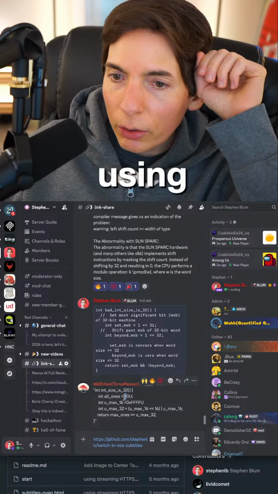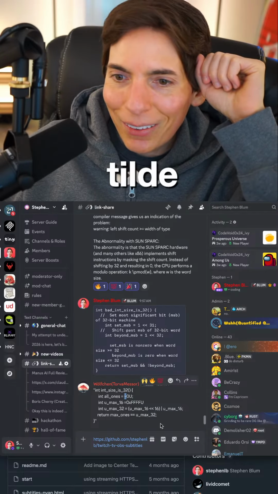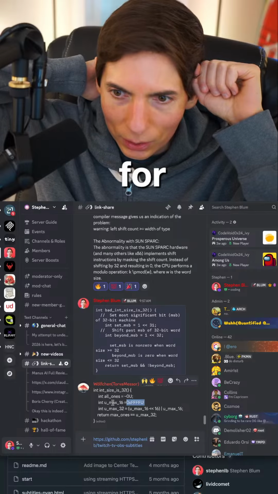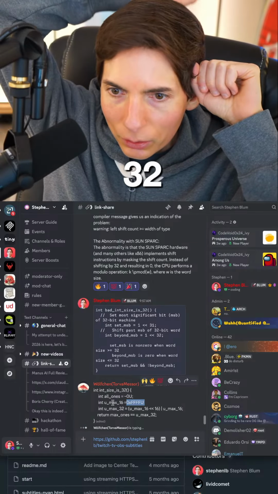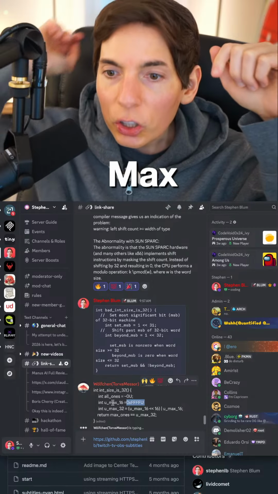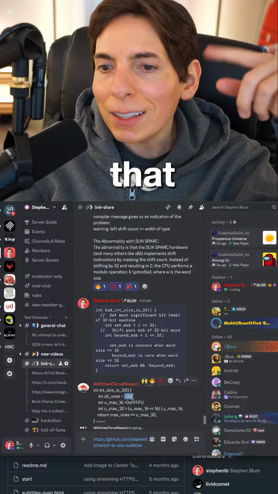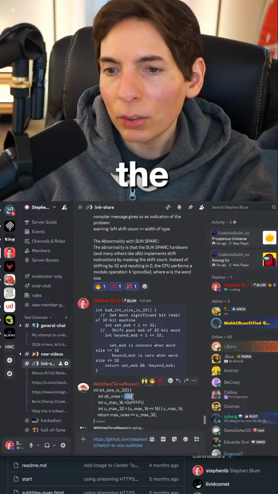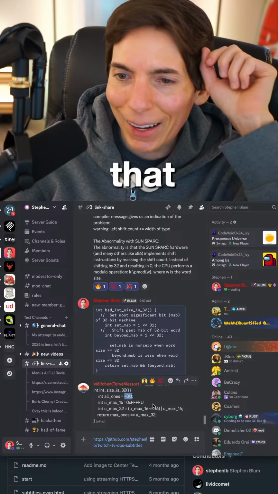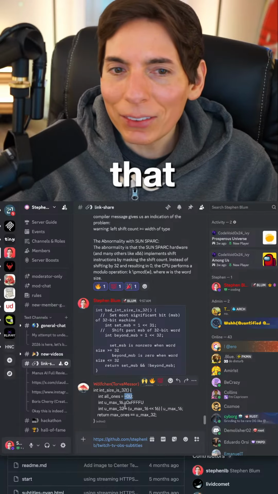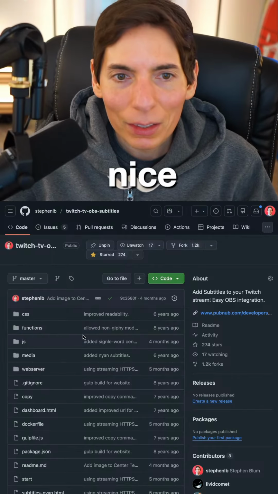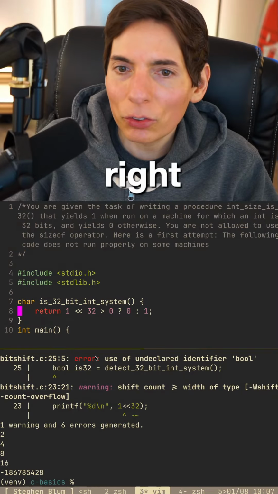Oh, hey Torva, you got some answers here. Oh, you're using a unary operator with the tilde. You're also using some hex there for 16 and 32. Nice. Return max ones equals max. The unary operator that negates, or basically it's the opposite, to see if it hits the max. I like that. That is neat. That's the answer. I'll also paste my solution into the Discord. Yes, it should work. All right, let's try it out, you guys.